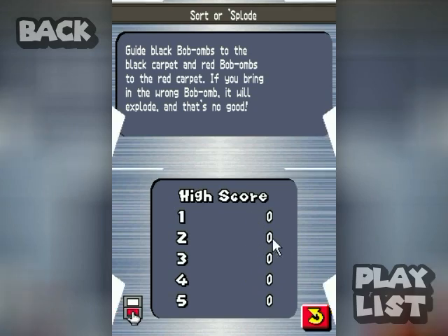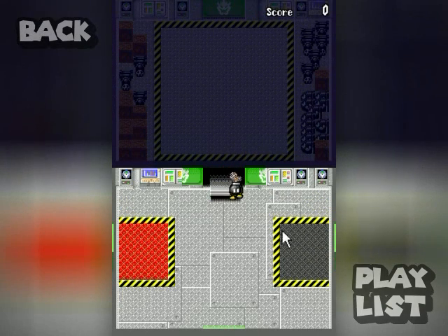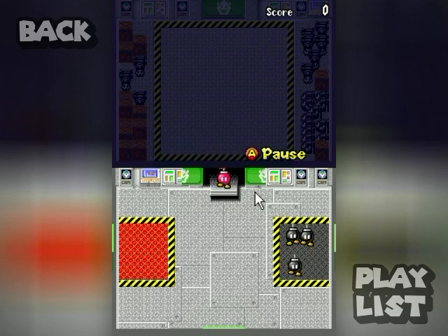Okay, this is the Babam game that I mistook the other one for. You gotta sort the Babams into their respective color slots. Black in the black, red in the red. Well, that's actually more like a gray area, but yeah. Get it? Gray area. Har, har, har. Maybe there's probably like 50 shades of gray in there too. Okay, maybe not.